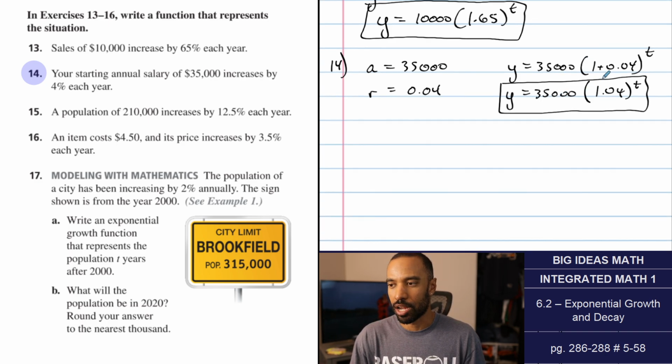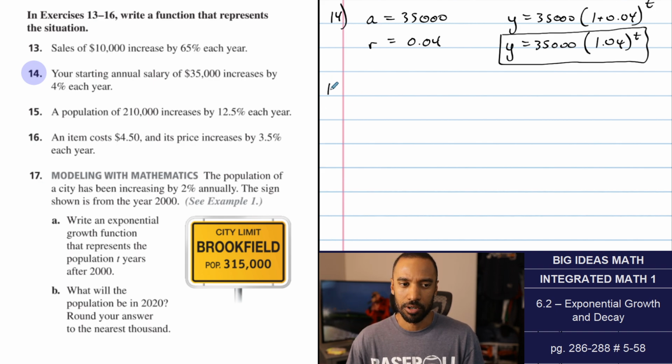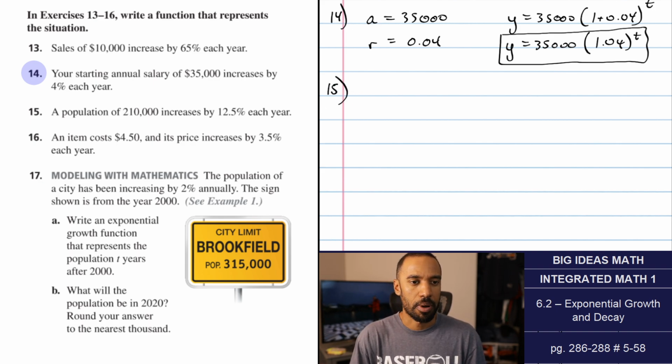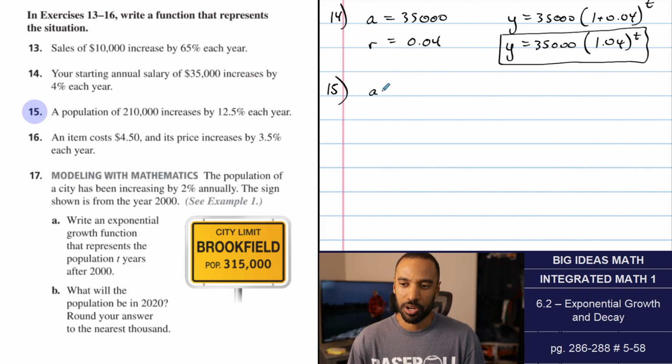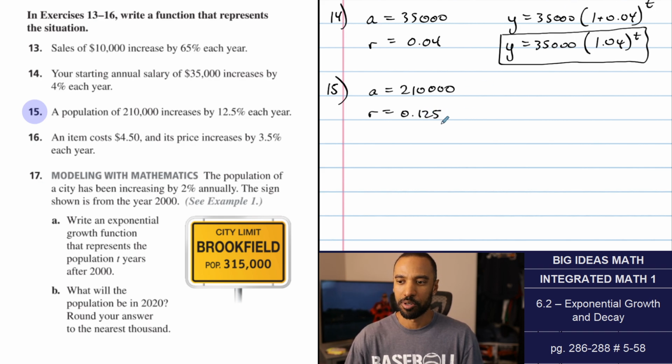Now, with your permission on some of these, I can probably simplify this straight up. You just put the 1 in where the 0 is on these questions as long as it's as simple as that. So I'll probably do that for the next two. Number 15 says a population of 210,000 increases by 12.5% each year. Let's write a model for that one. Your initial amount here is 210,000. And your R value in this case is 0.125. Notice at 12.5%, move 2 decimal places over or divide by 100. That's where you get your number. Just because there are 3 numbers after the decimal doesn't make it a hundreds value, right?